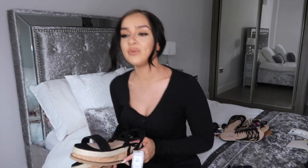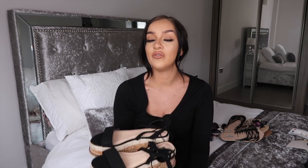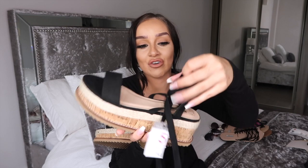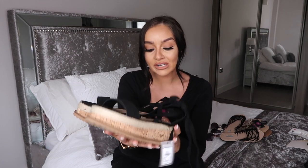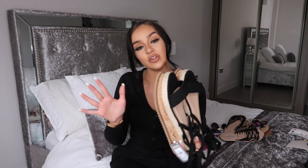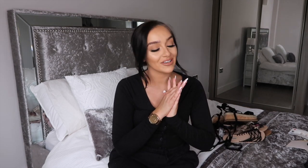The last shoes I picked up were these espadrilles. I've been seeing them absolutely everywhere this season — I feel like they're a new trend. I've been really liking how they look. It's basically a big platform with a simple black strap that ties around your ankle. I thought these would be a really nice option for evening if you don't want stilettos but still want extra height — I'm five foot three. They were £14, so not super cheap, but they feel really good quality.